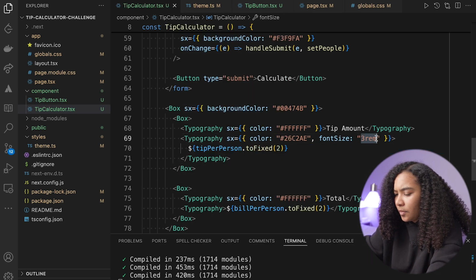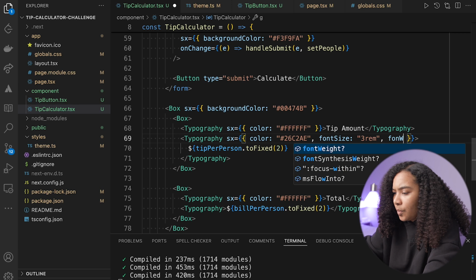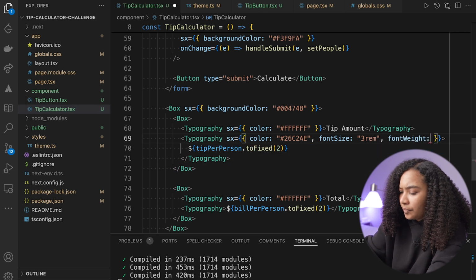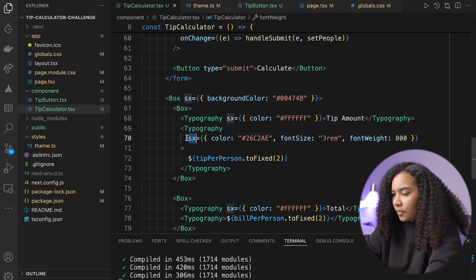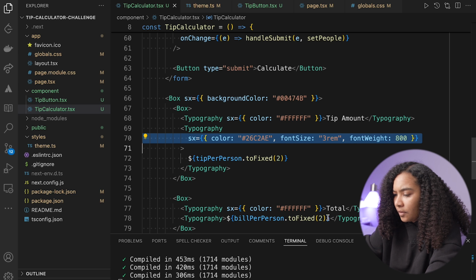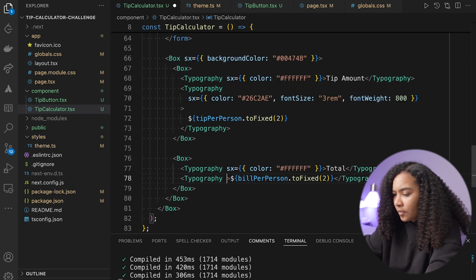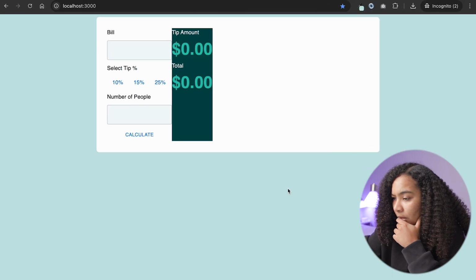Or is it rem? Font weight. Let's try 800. Borrow that for this. Good.